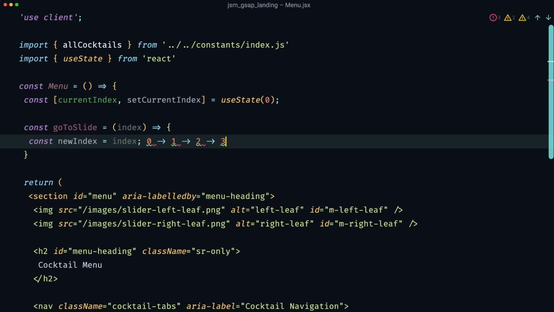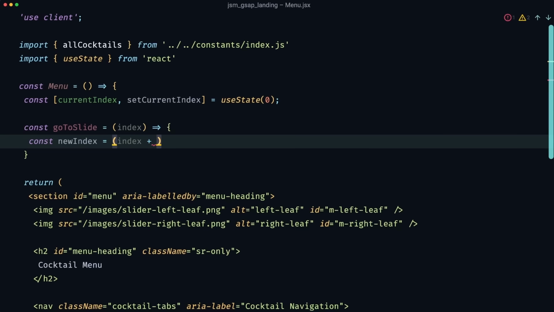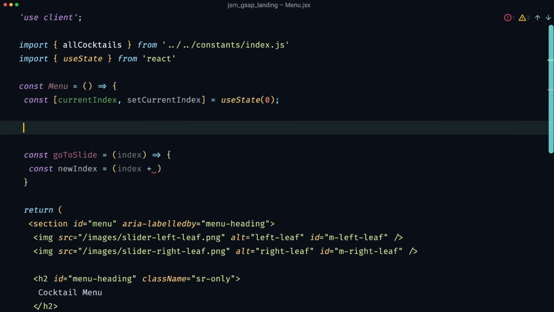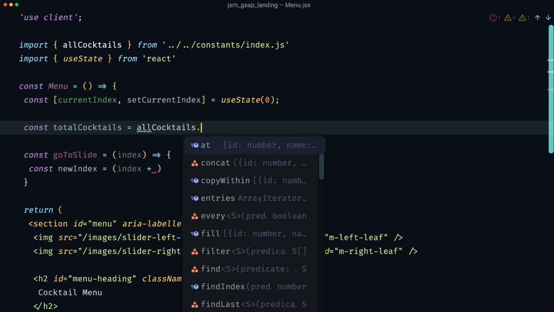And if the next time the user clicks 4, well, then it's going to lead them to the 4th, the 5th, 6th, and so on. But we don't have that many. So in this case, I'll show you a neat little JavaScript trick of using a modulo operator. So we can check whether the index plus the total number of cocktails, and we have to get access to the total number of cocktails by calling allCocktails.length.